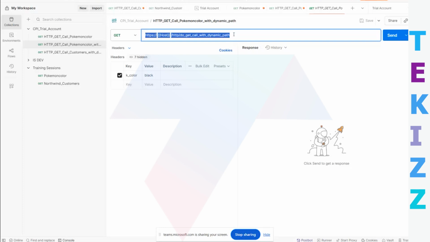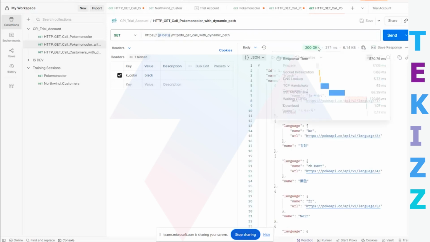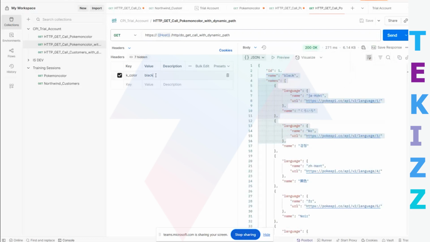So it's dynamic, not static. Now also we are getting 200. Now the information about black color is there. Say they change something to blue color and send again. See, you got information on blue color.